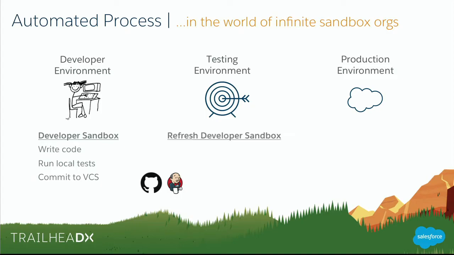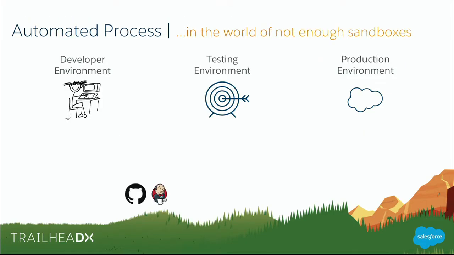And the next step there is that it's going to take a new developer sandbox. This is an idealized world, of course. It's starting from the same point. You deploy those changes, and you run your Apex tests. This is great. This would be fantastic. Everybody's using a developer sandbox. All the tests are being run in developer sandbox. We have that consistency because everything started at the same starting point, and we can be confident in our results, and they promote to production.